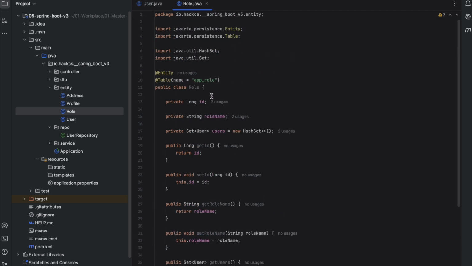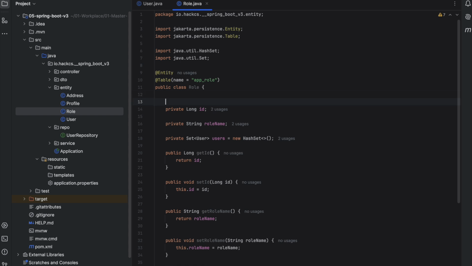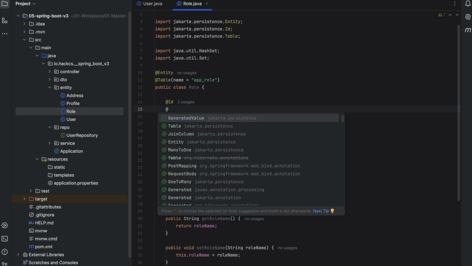Now we are going to define our fields with the annotation.